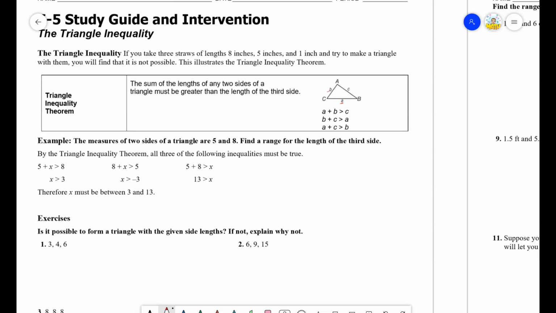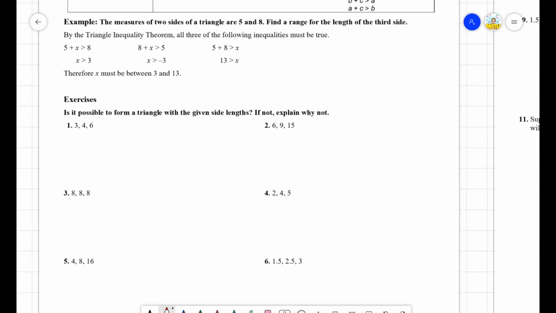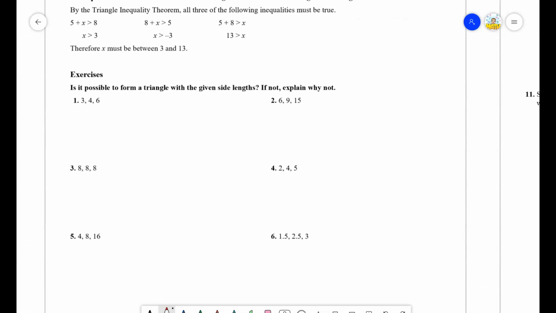Okay, so if the three sides don't work in this way, then I don't have any kind of triangle at all. So the first kind of exercise we want to do is just look at 3 possible sides and determine yes or no, would they make a triangle. The quick way to do this is you identify the two smallest sides. I take 3 plus 4, and then I show that that's going to have to be greater than 6. So 7 is greater than 6, so this is going to be possible. Okay, you can possibly sketch a triangle with those sides, right? Or 3 sides, 3, 4, and 6 would make a triangle because the two smaller sides add up to be longer than that third side.